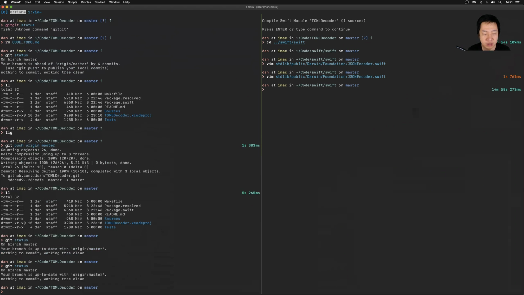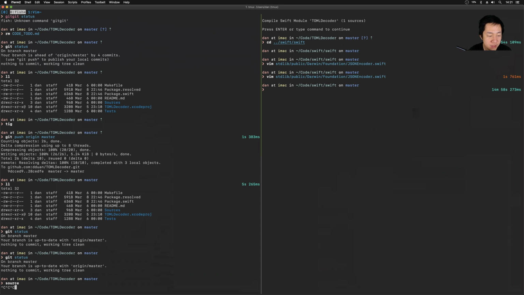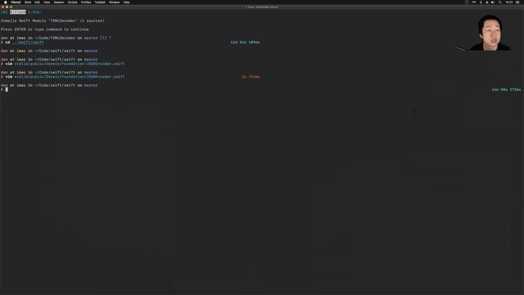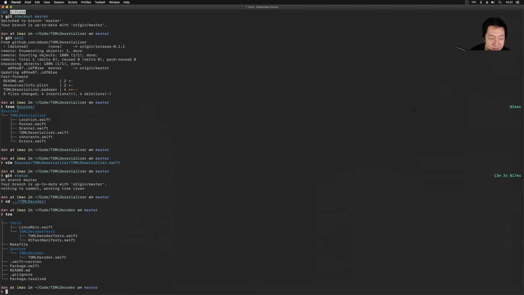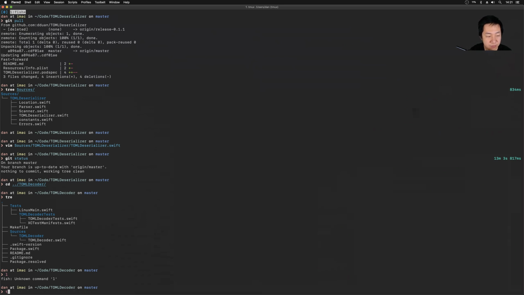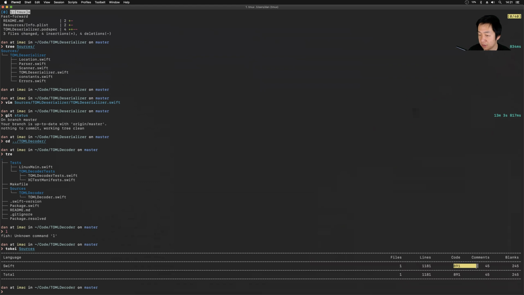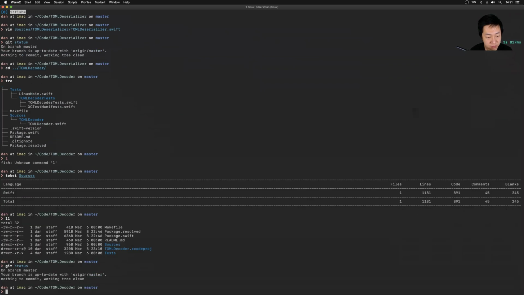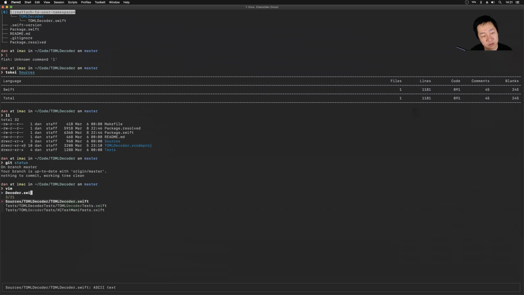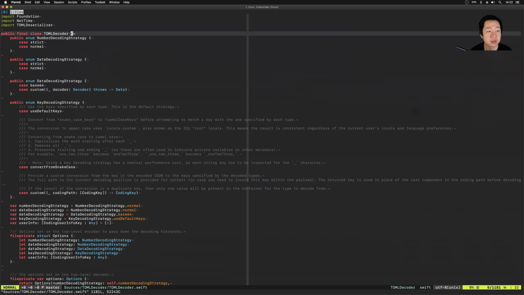Actually, we'll start with some organization because right now, if you just look at the structure, sorry, I don't know why I typed source. If you just look at the structure of the project, it has one source file and one test file. I think the test part makes some sense, but the source part could be organized better. Yeah, it has 800 lines, has a number of comments, and is one file. So let's change that. So let's open that one file, and let's take stock of what's in here.